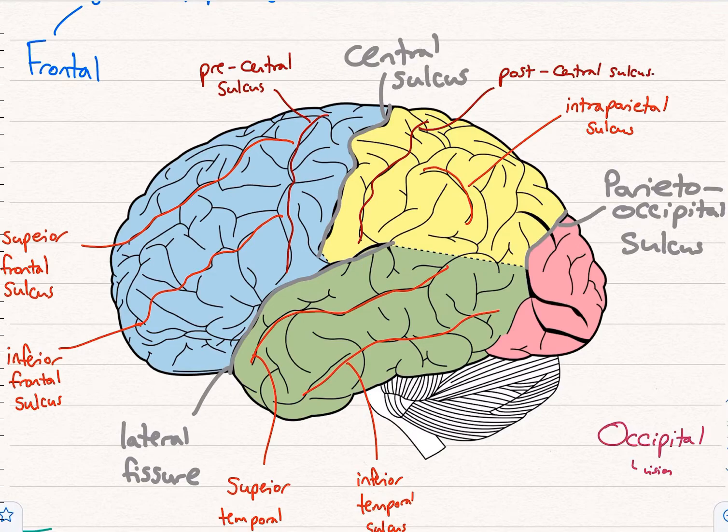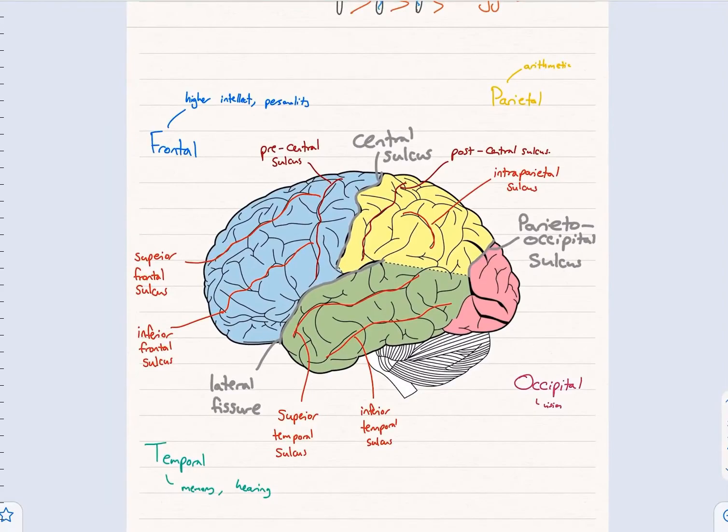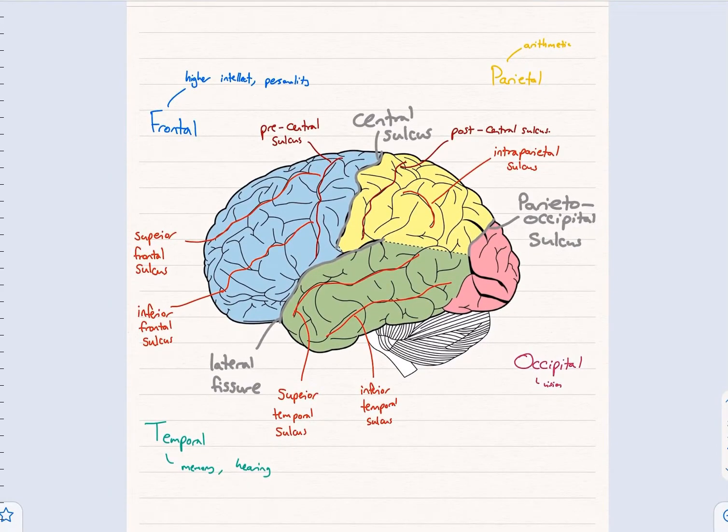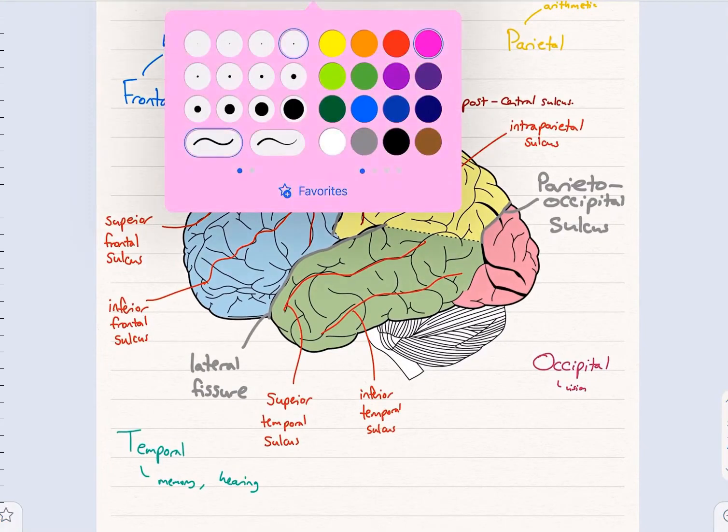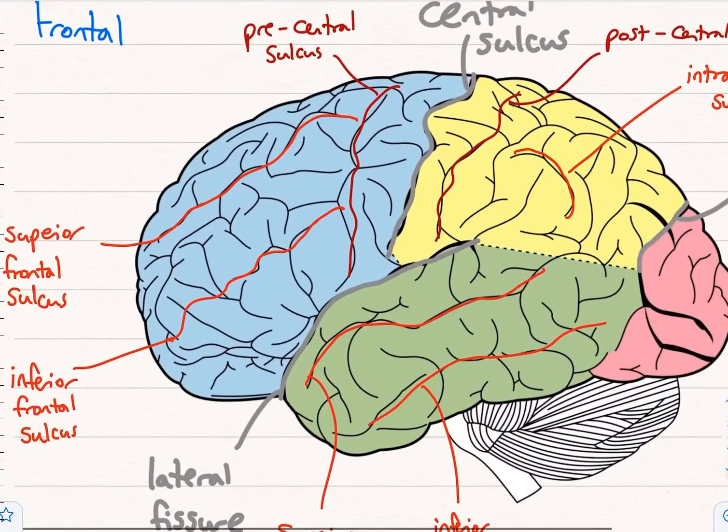Okay. Why is all of this important? You need to know how this all fits together and where each of the sulci are, because the gyri are the actual structures, right? But you need to be able to know where to find them. So we'll do that now. Again, they've got fairly logical names. We'll start in the frontal lobe here.